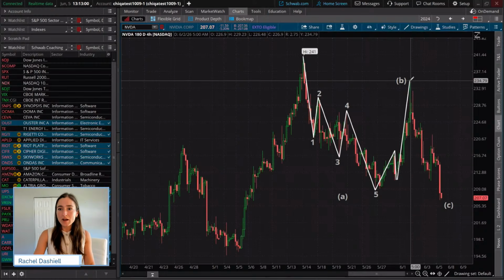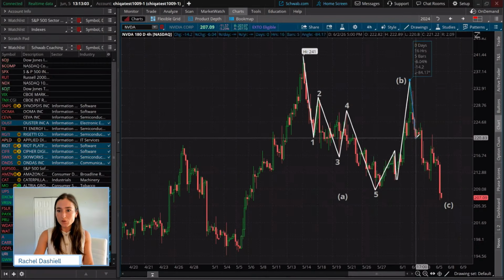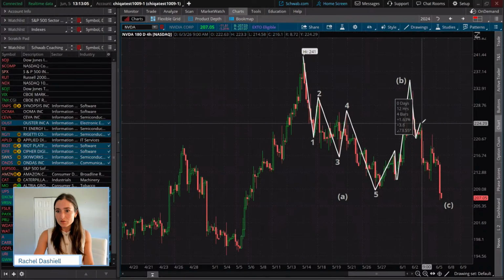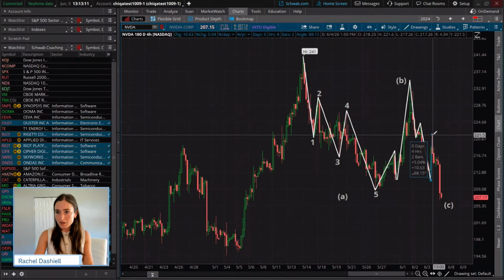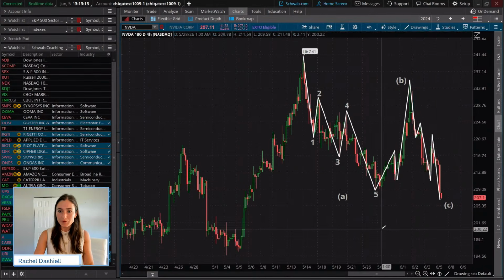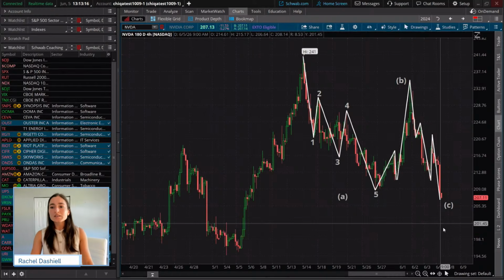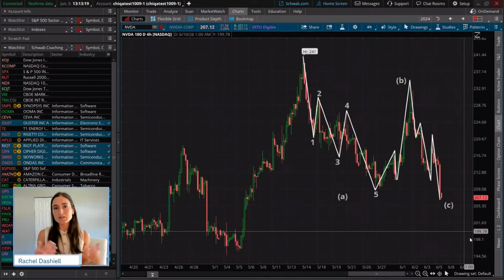Okay, now let's get ready to do the last one, because the last one is a 5. So we're going to go down: wave 1, this is wave 2, this is wave 3, this is wave 4, this is wave 5. Okay. So, again, this is really subjective. You're going to use different tools, like we talked about the other time, using the Elliott Oscillator and some of those rules to identify what could be an Elliott wave pattern. But this is one that my eyes are seeing as a possible zigzag.